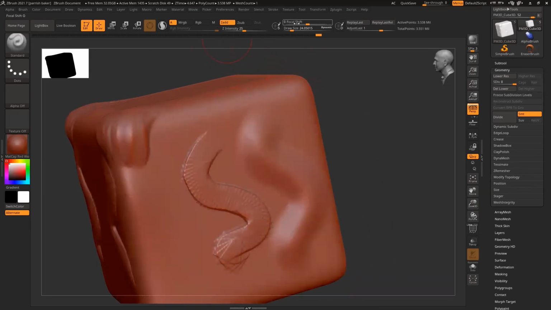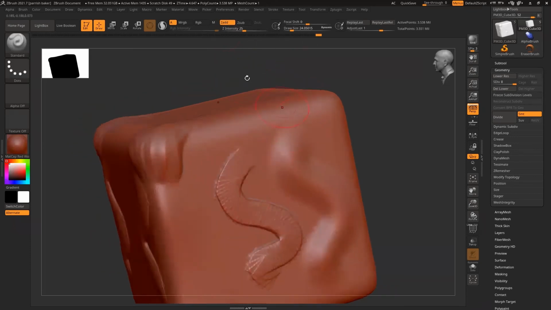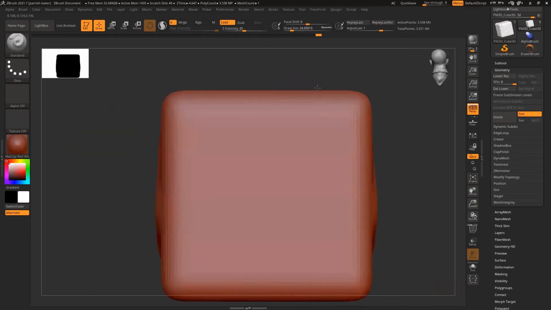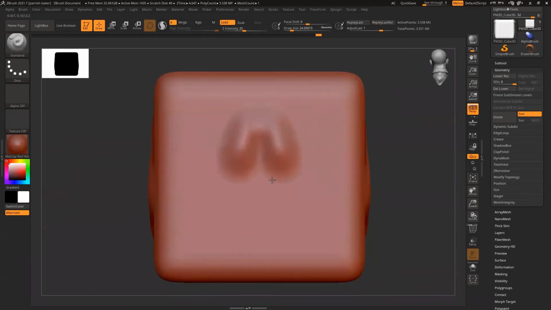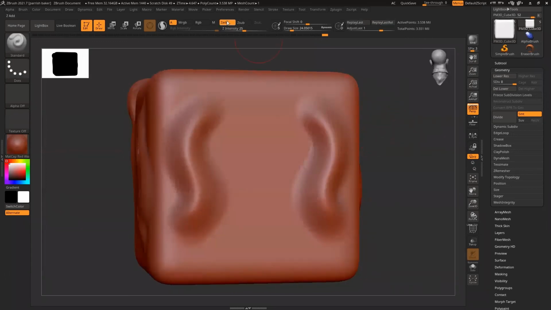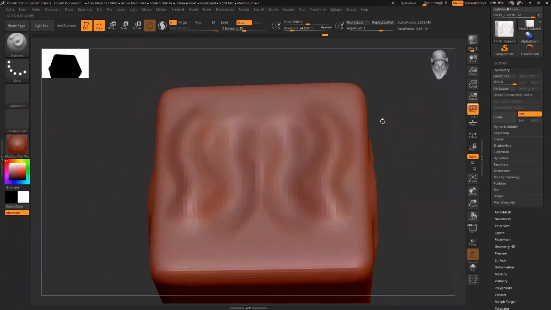So right up here at the top, we've got focal shift. In fact, let's back up a little bit. Let's look at everything here. I promise I'll come back to what I was just talking about in 90 seconds. So up here you have Z add and Z subtract. When I make a mark, I'm adding clay, and that's Z add. If I switch to Z subtract, I'm subtracting clay. See that?